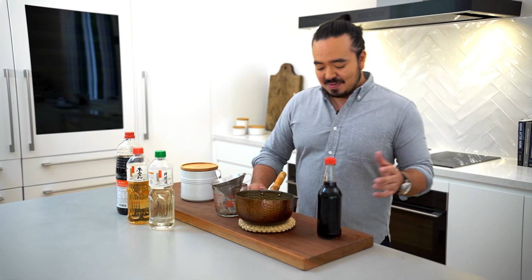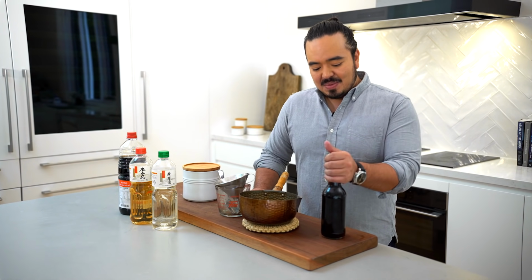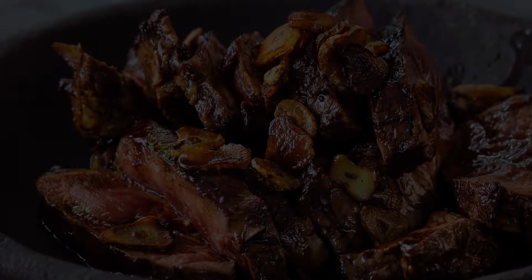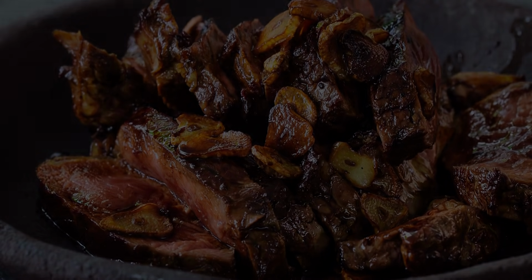There's not much to look at now, but I can guarantee you just a couple of minutes making this once a month, once every 3 months, will open a whole new range of possibilities when it comes to Japanese food.